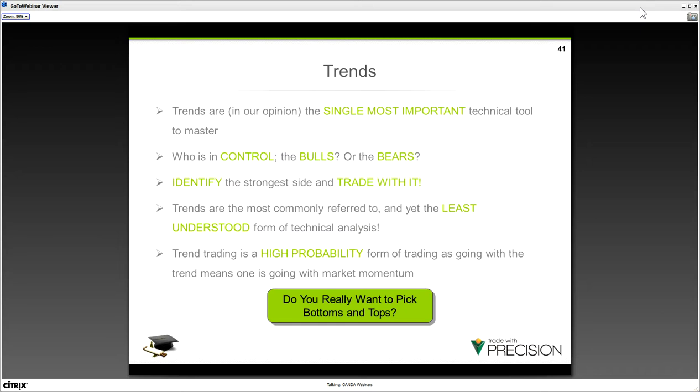So going with the trend is going to be the highest probability form of trading. It simply means that we're going with the path of least resistance, and we're following the market momentum. Counter trend trades are going to be the lowest probability outcome, and usually that will be when amateurs are trying to pick tops and bottoms in the market. So just remember that a wealth of information about a trend is going to be obtained from the price action alone. So spend a lot of time watching the charts to help you reinforce price action behavior and help you with your ability to read the charts accurately. Make sense?